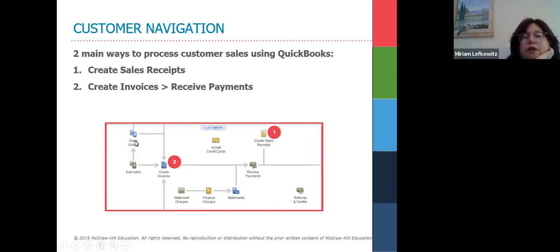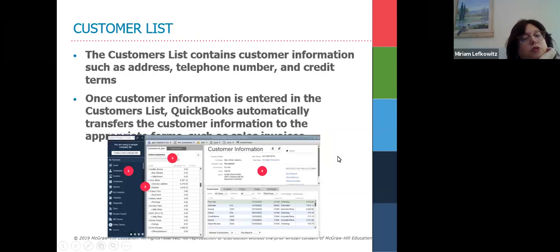And the next step, if you do make a sales order, it converts into a sales invoice. That's step 1. And then you're going into step 2, receive payment. The customer sends you the money. And at the same time, you're also making a deposit. Okay, so that's chapter 5 in a nutshell, all about customers. You have to enter the customer first, all the information you get about the customer, their address, telephone number, credit information. Do you accept checks from them or not? All that comes on the customer list.